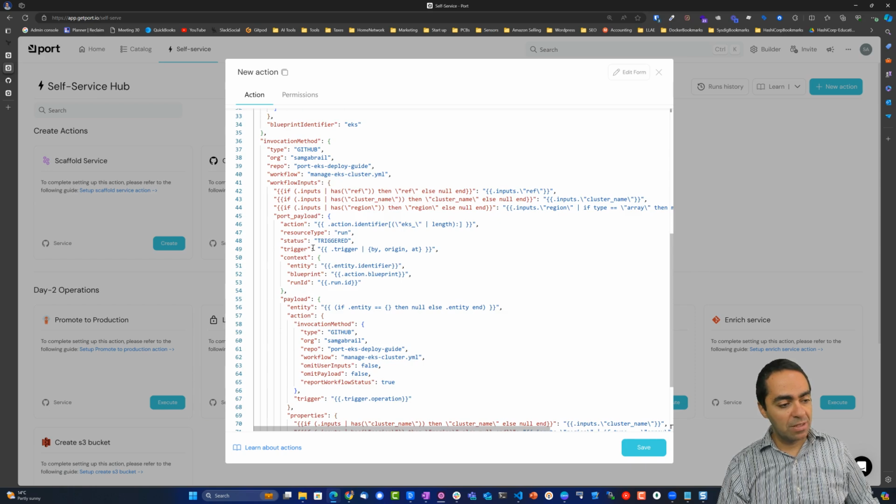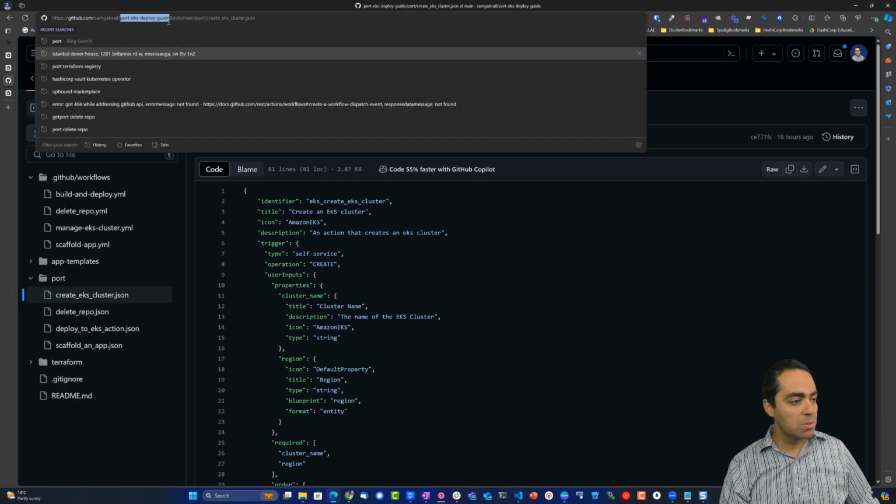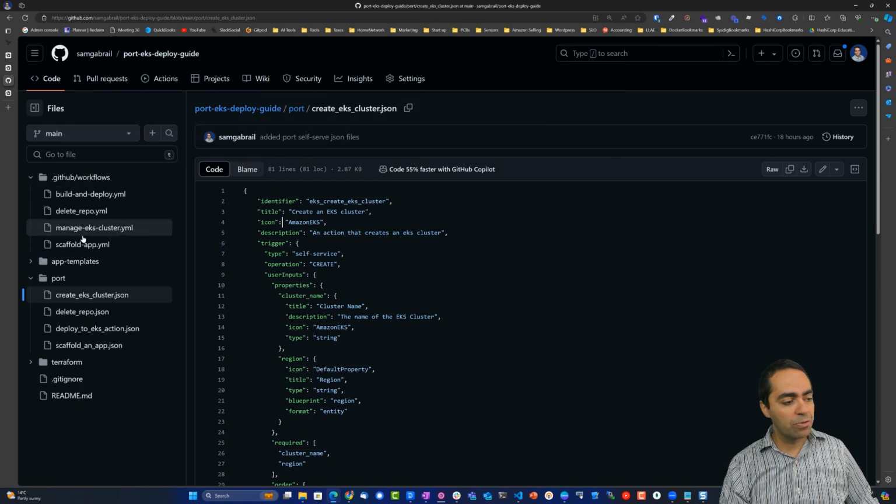The invocation method here really is the workflow inputs that are going to get passed to GitHub Actions. Because remember, we're right now building the front end, and the front end needs to pass the inputs that the user is going to put in to our back end, which is GitHub Actions. Okay, and here what we're saying is that our back end is actually GitHub, and I'm providing my organization name. You'll need to change this, and also the repo where the GitHub Actions live in, which is my repo here. And you can see this is the repo name. This is where all my GitHub workflow actions live.